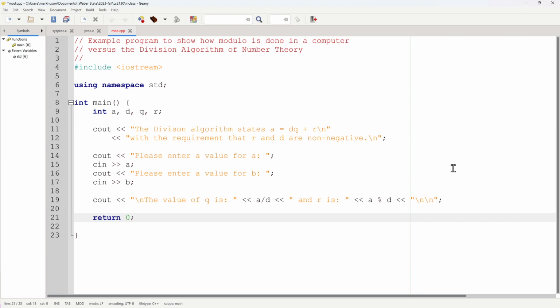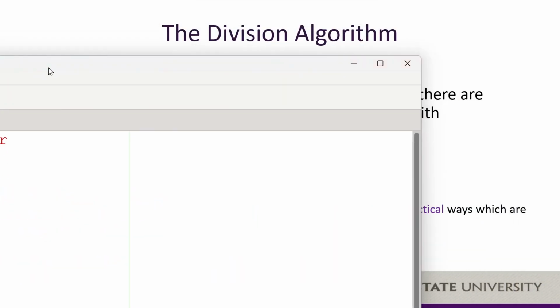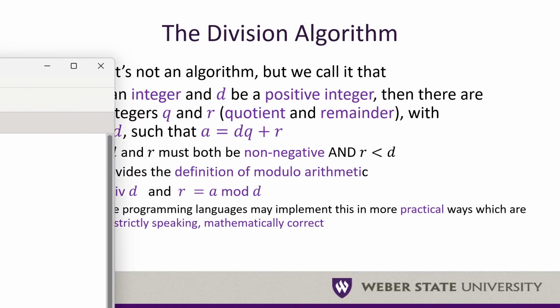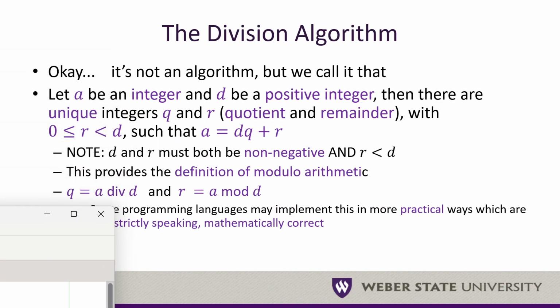All right. So what we're going to do is enter some numbers and see if this holds. So I will save that. We'll bring up a window.